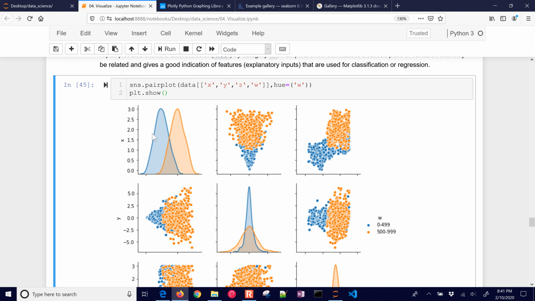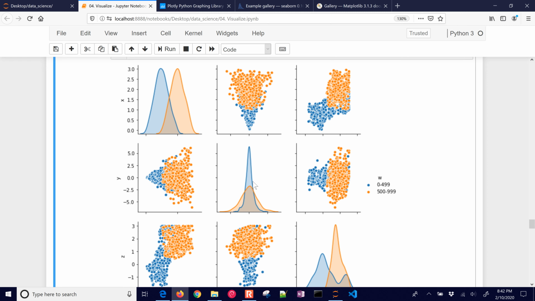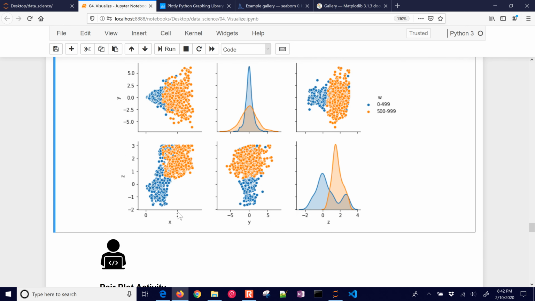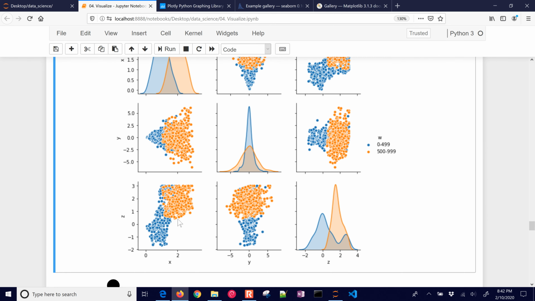So for example, here's the first 500 and second 500, the distribution. And then it shows the distributions of y versus z, y versus y. So the ones right along the diagonal, those are going to be the distributions of itself. And then the ones that are on the off diagonal, those are going to be symmetric. So the one up here and the one down here are going to be basically the same. And there's a feature that you can do just to turn on just the bottom left, because those are the only ones that are really unique anyway. You're just kind of flipping them sideways to be able to look at it the other way.